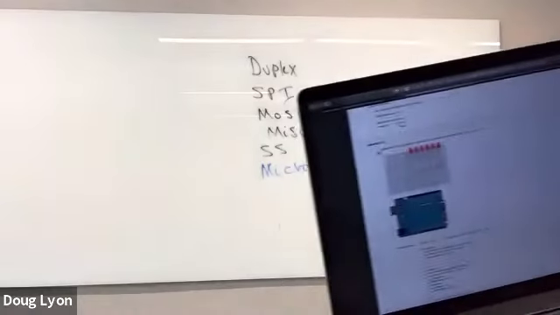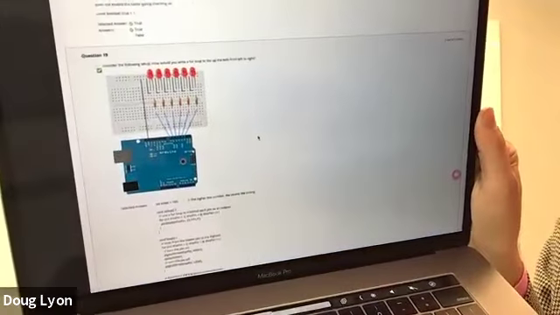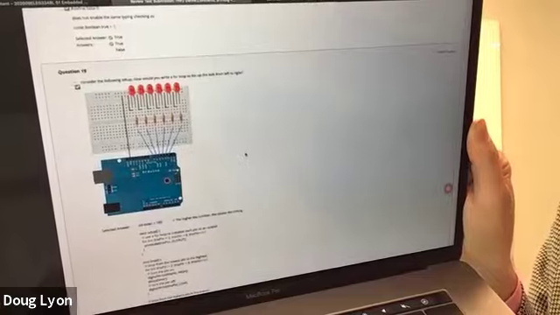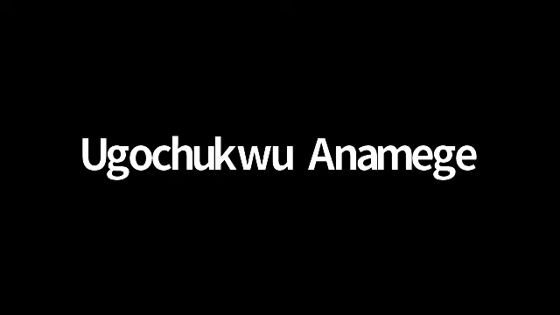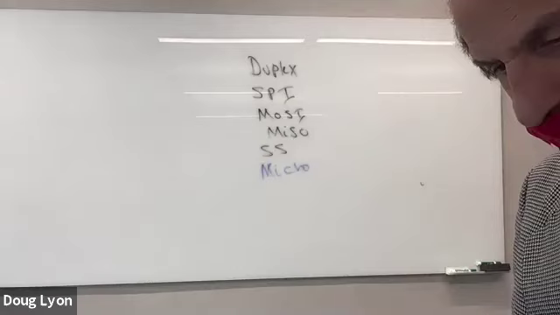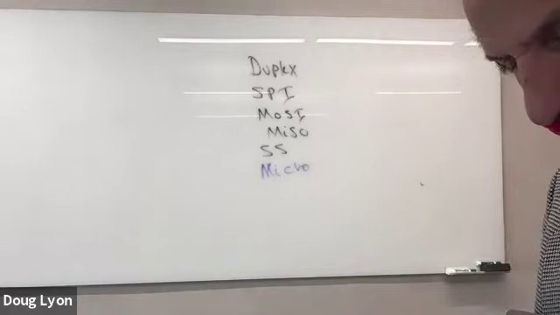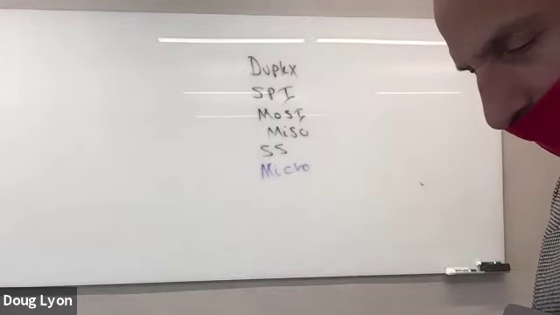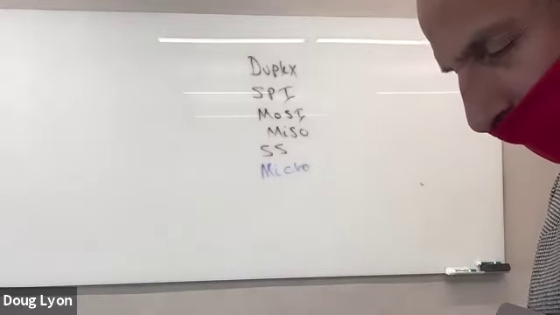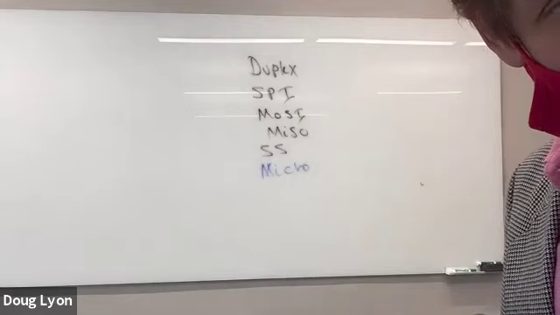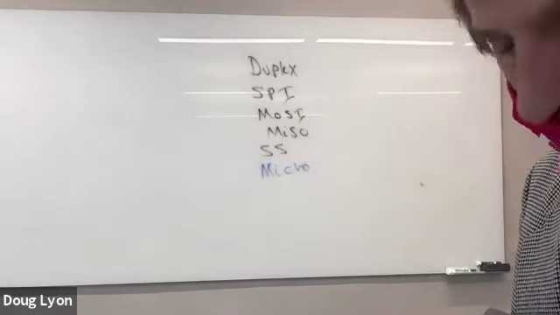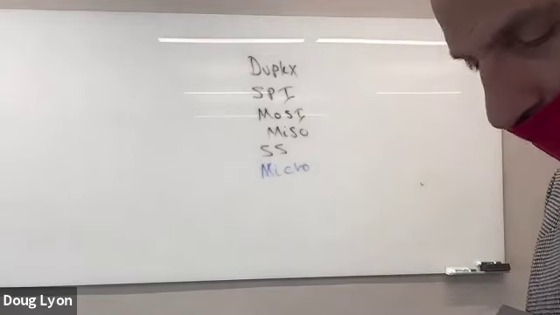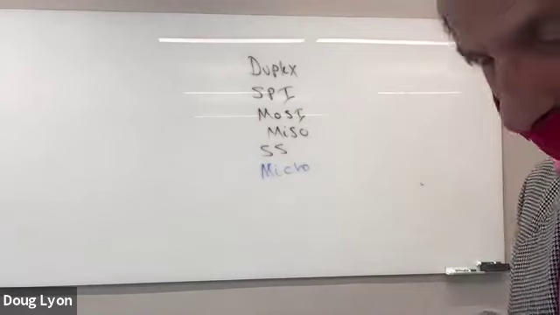All right, so here's what it looks like. Is this what you're asking about? Yeah. Okay. So the question reads, consider the following setup. How would you write a for loop for the LEDs from left to right? We already discussed this in the last class. I think you can watch the recording from the last class and get an answer on this.